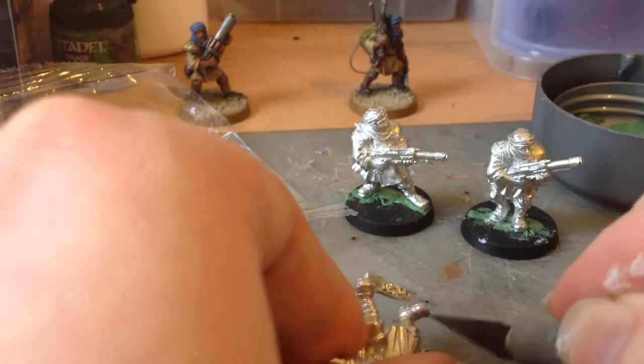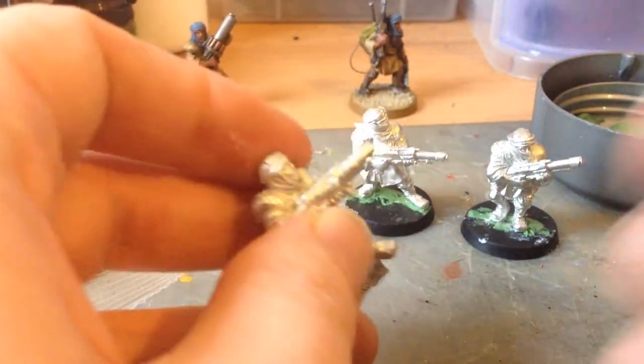Now, I know, having said that I don't like using a knife on white metal, this is a bit of an exception when you've got things like tags that you want to come off. There we go. Bit of a file.